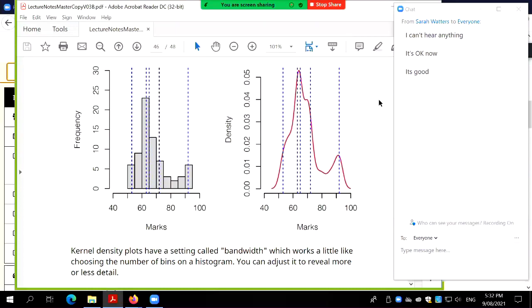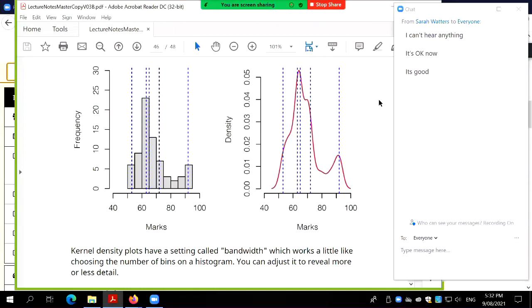And there's a very complicated mechanism behind actually drawing it, which I don't particularly understand. But one thing to note is that any software I've seen that draws density plots, the curve actually goes a bit beyond your actual data. So what I've done, and I apologise for this, I added these vertical dashed lines this afternoon. So if you downloaded the notes earlier, you probably didn't get them on your copy. But I put in vertical lines here for the 5 numbers. So you've got the minimum, the maximum, Q1, the median, and Q3, just so you can see how it matches up with the histogram and with the density plot.